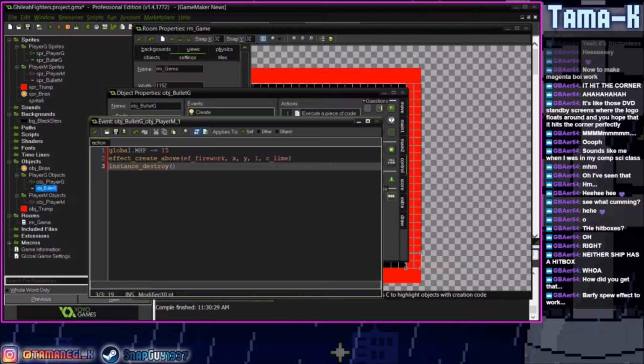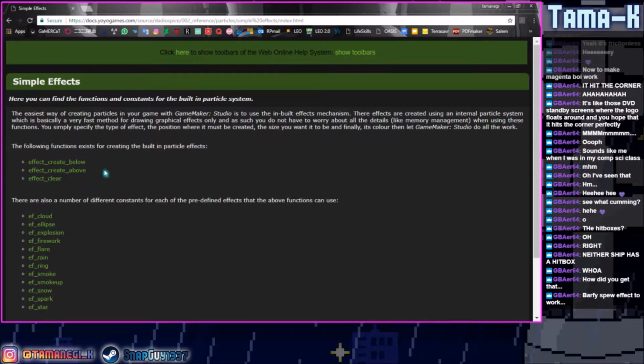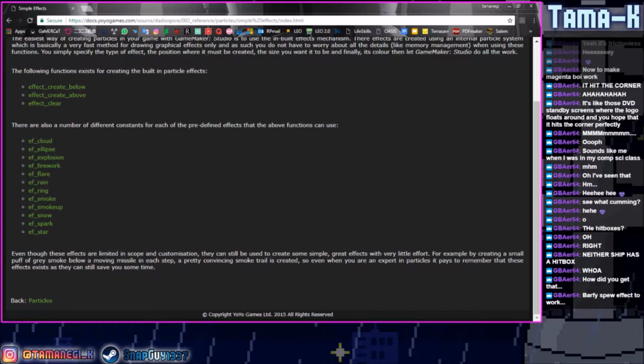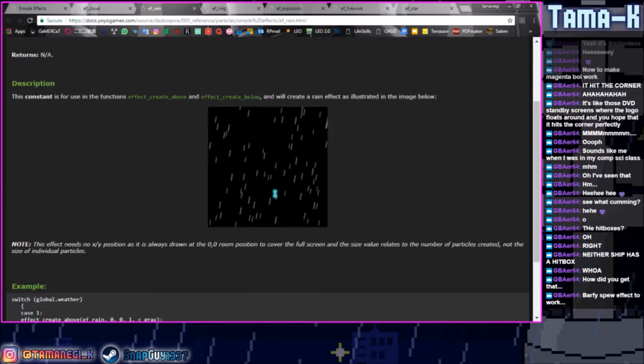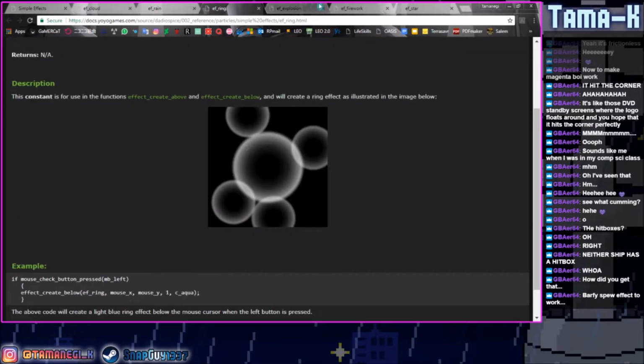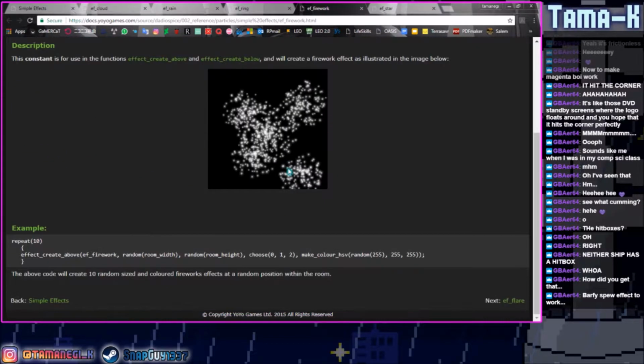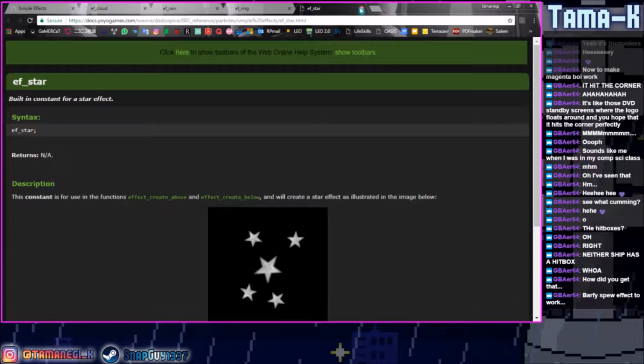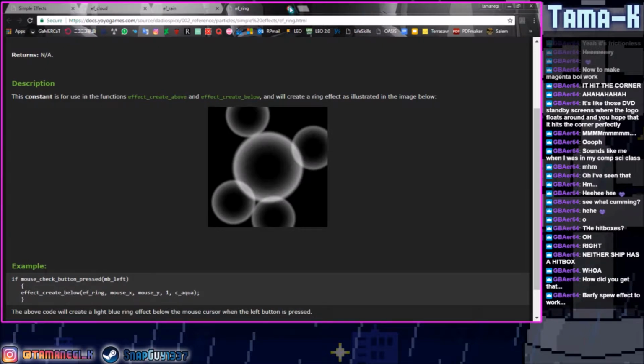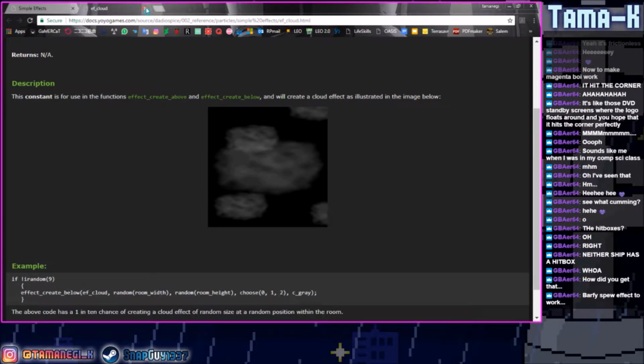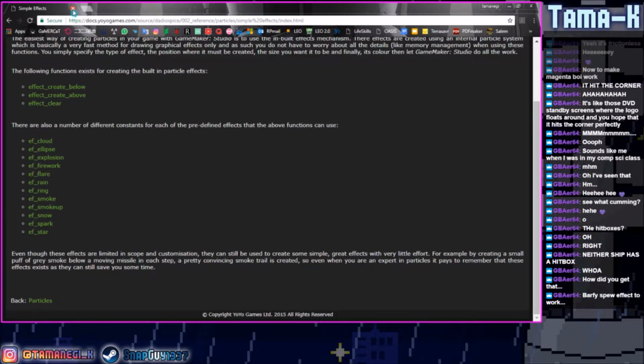Oh, spew effects? Game Maker has a bunch of those. You can use that at your disposal. Here we go. You use these, and then these are all like the possible effects that you can have. Like effect cloud, effect rain, effect ring, effect explosion, effect firework, effect star. Then they will spawn different particles and stuff. My favorites are ring, explosion, and firework. Those are the three I usually use. Star is nice too, but they just sort of appear and then zoom out and disappear. Yeah, that's pretty much it.